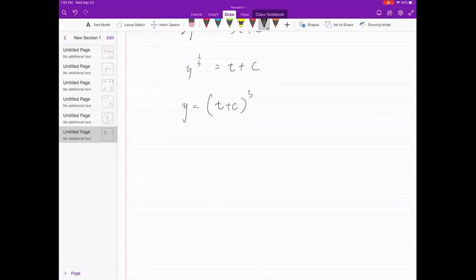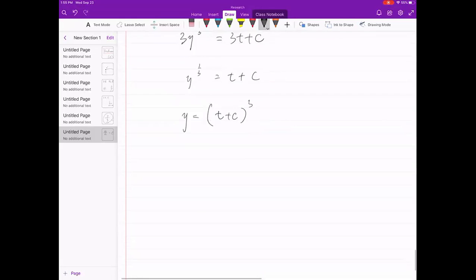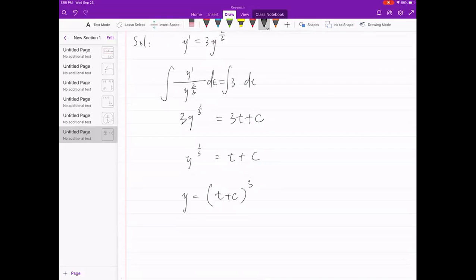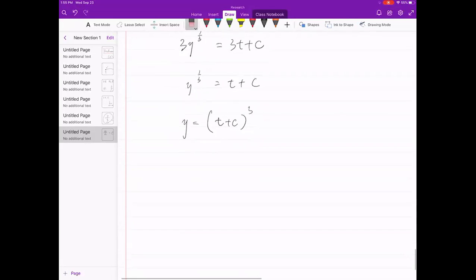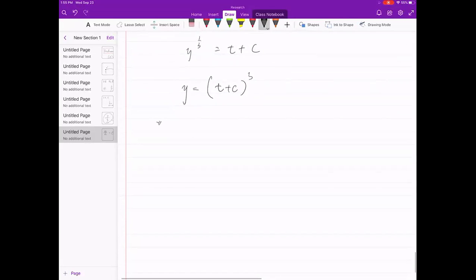Just to check, so we're taking the integral with respect to dt on both sides at the beginning? With respect to dt on both sides, and then y prime dt gives you dy. Yeah, that's the whole point of doing separable. Now use y0 equals 0, which implies y equals t cubed. This is solution one.